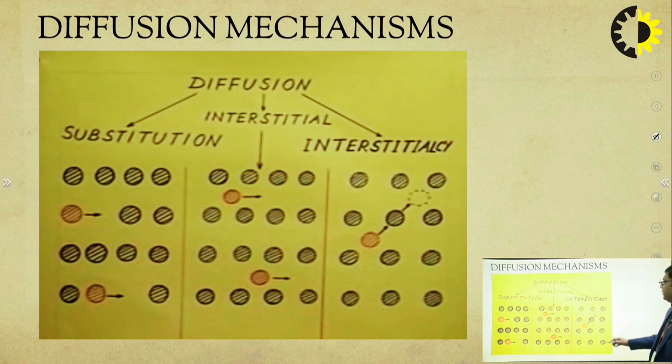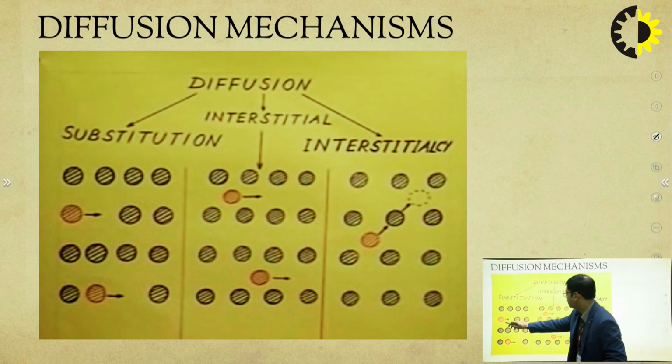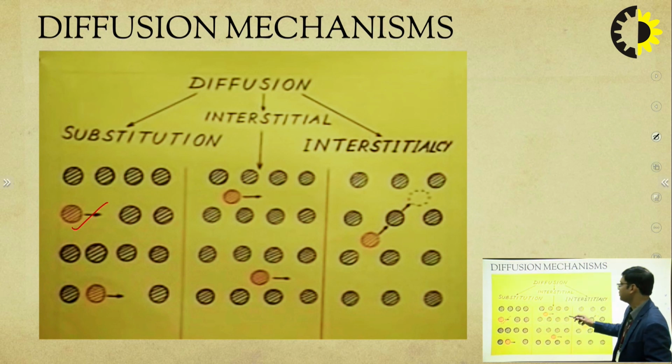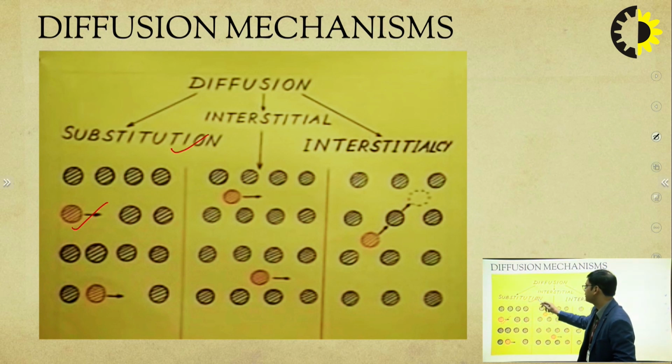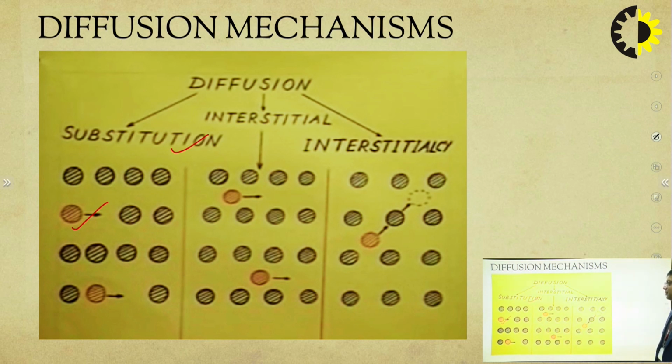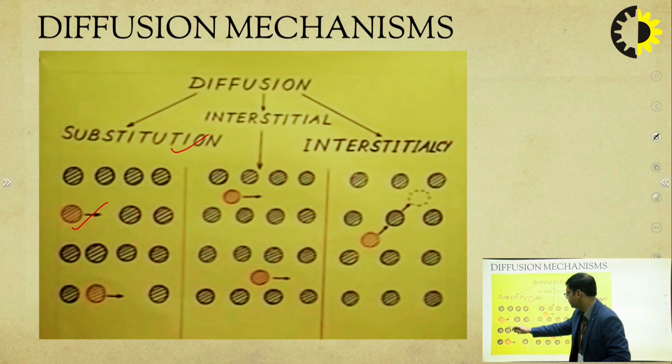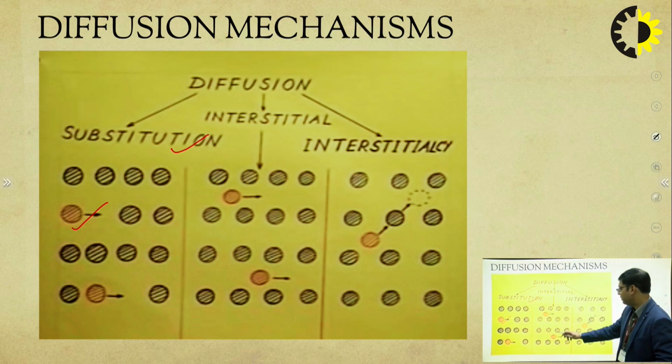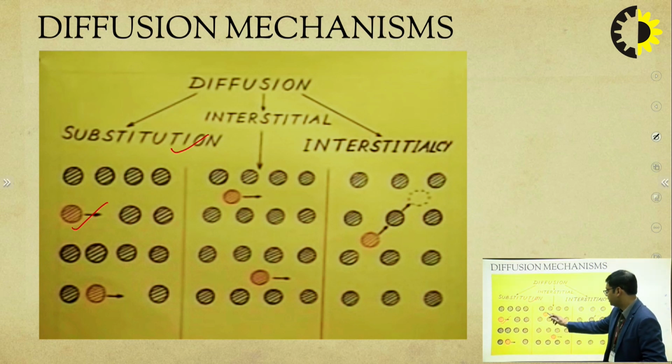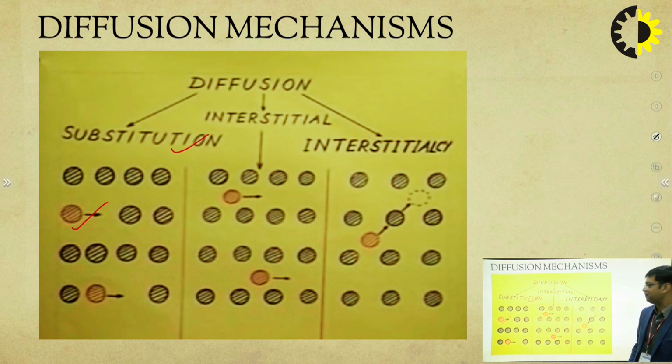In another figure here we can see the vacancy diffusion mechanism. Its other name is the substitutional diffusion mechanism. So this is an example of vacancy or substitutional diffusion. Here in the second figure, the middle part, we can see that the dopant atom is moving in free space in between the regular lattice atoms, where the free space is available. The dopant is moving in that free space, so this is known as the interstitial diffusion mechanism.